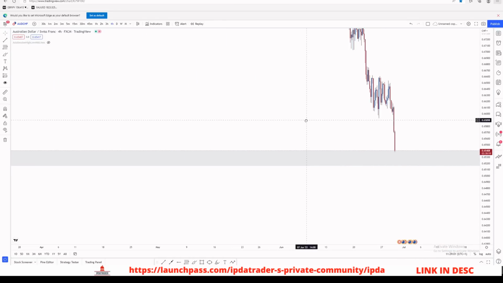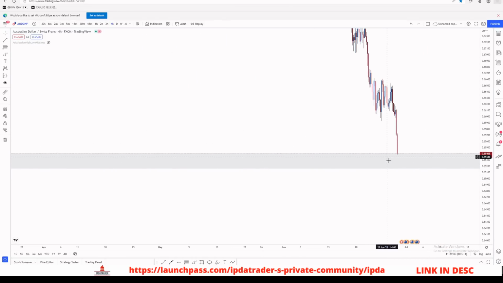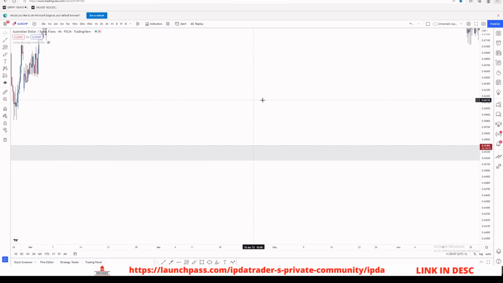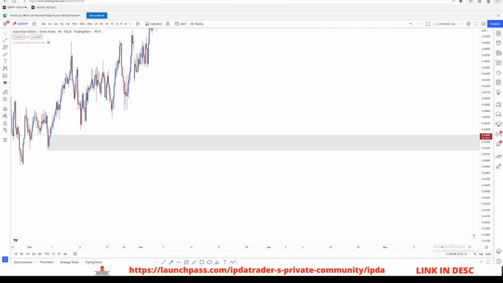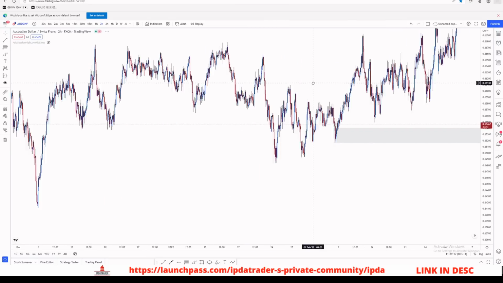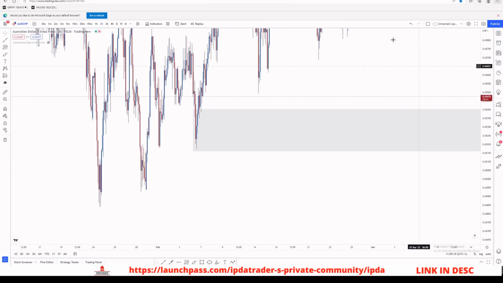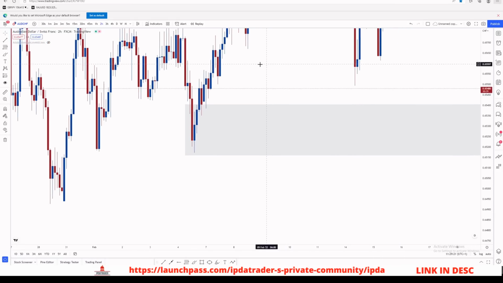So as we can see, price has now entered our POI. This would be the 4-hour open right over here. Great. Now we measure this and you say, well, I don't want to have a 25 pip stop loss, right? As an example, then that's fine. Let's go to a 2-hour chart, and you're going to see how we're going to be slowly but surely finding how we can refine this block, right?